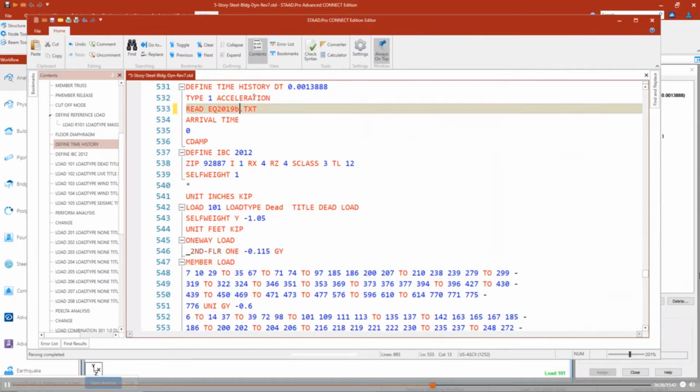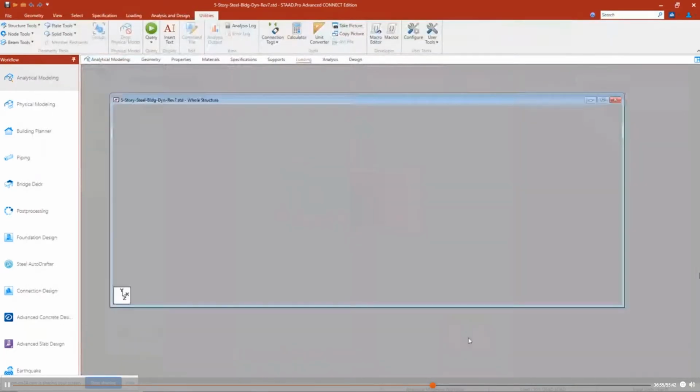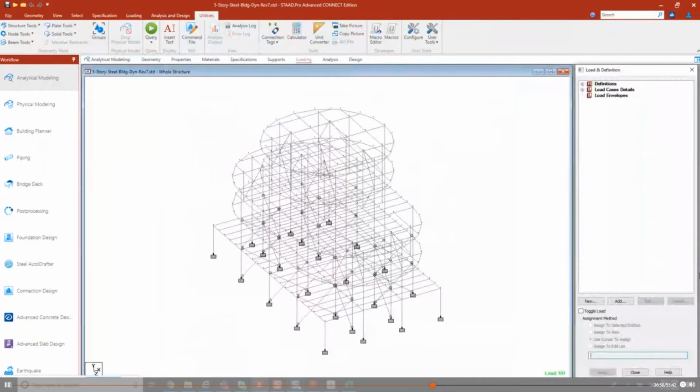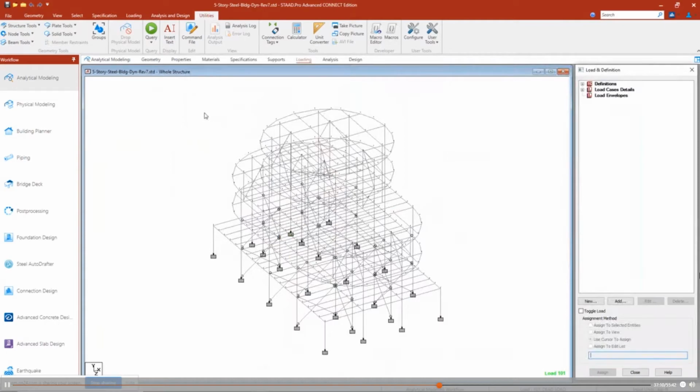I think I used a lowercase b. I'm gonna check that because the text does matter, I believe. And then you can update that data, and as soon as you update the text there in your editor, it will update all that data for the model. So let me just go ahead and verify the name briefly here. Yes, so I did spell it correctly. And now we're gonna go in and we're gonna run the analysis here.